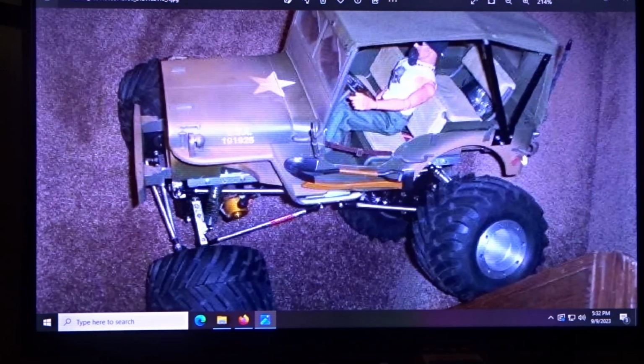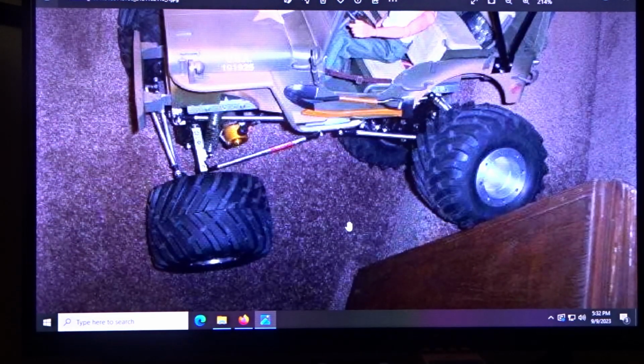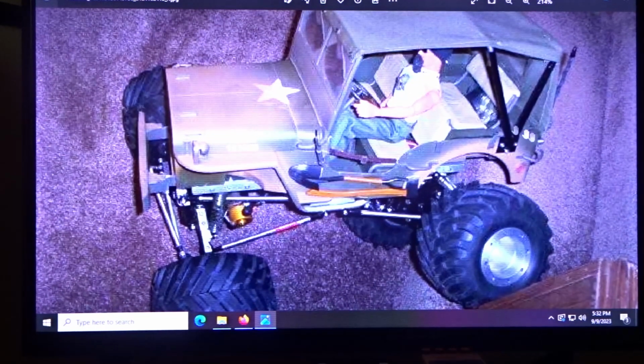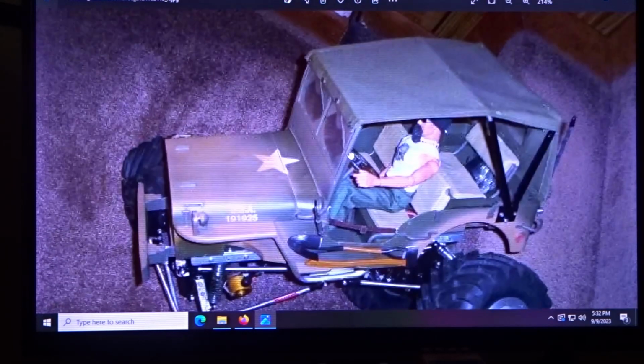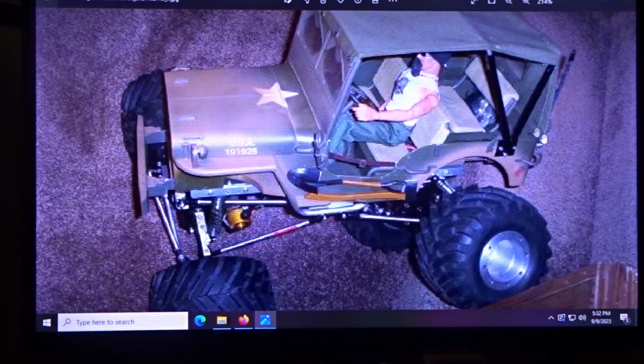And this is a newer picture here where I tried running different supports over here that go from the gearbox to the tubing. So I had aluminum mounts here, and she actually articulated really nice, but before the roll cage, and still just one ESC.